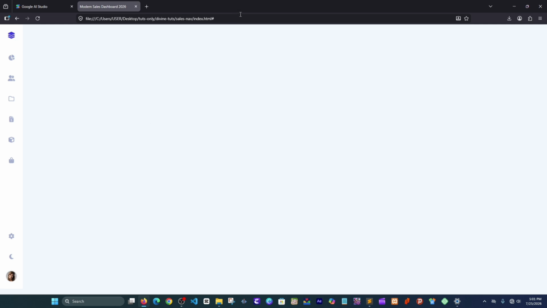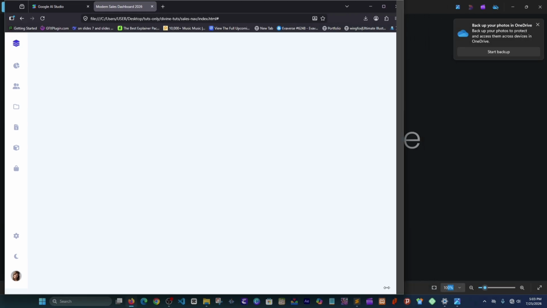And that is your sidebar navigation. Clean, flexible, responsive, and built the right way. 3 things I want you to remember from this. 1. Flexbox column with align items center is all you need to stack and center icon navigation. 2. Margin top auto is one of the most underrated CSS tricks for pushing content to the bottom of a flex container. And 3. CSS pseudo elements can do work that most people reach for extra HTML divs to achieve. Use them.